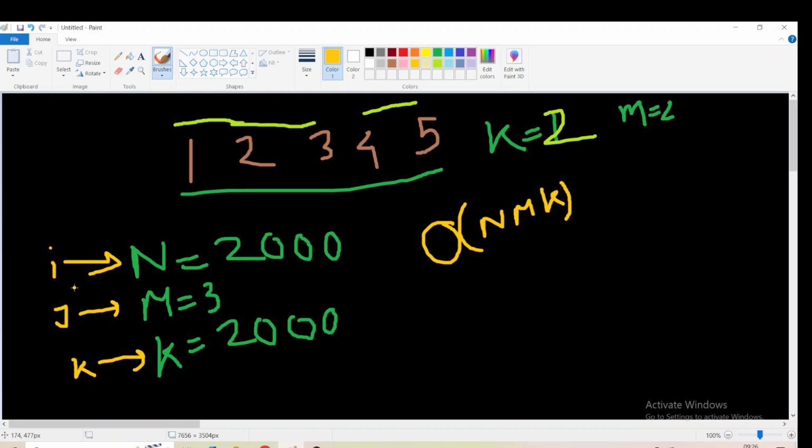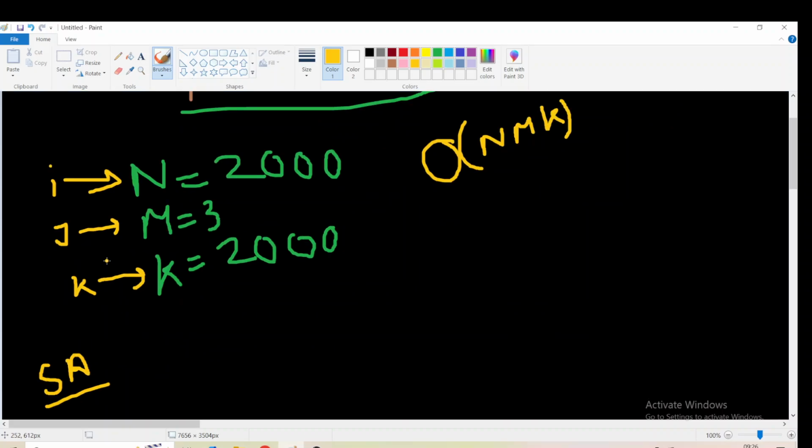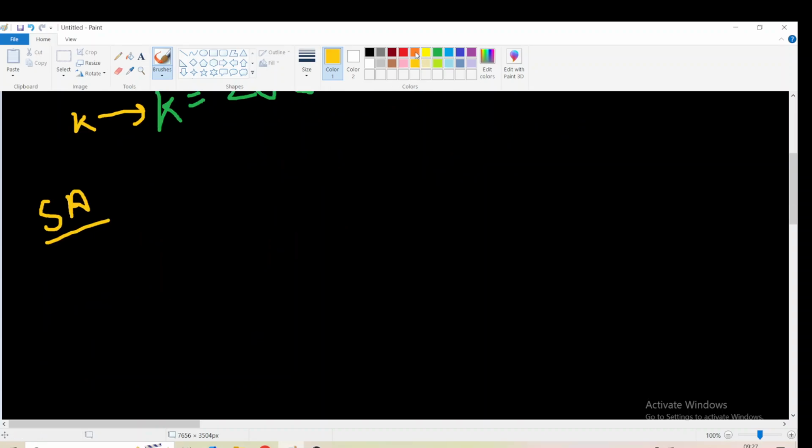J means the number of elements we have already taken in the currently running subarray when we are at index I, and k means the number of subarrays we have already completed. So I hope you get it. The j elements are not included in the k subarrays. J means that we are in a new subarray, and whenever we are in this subarray, we'll decrement the value of k by 1. So I, j, k are our recursion parameters.